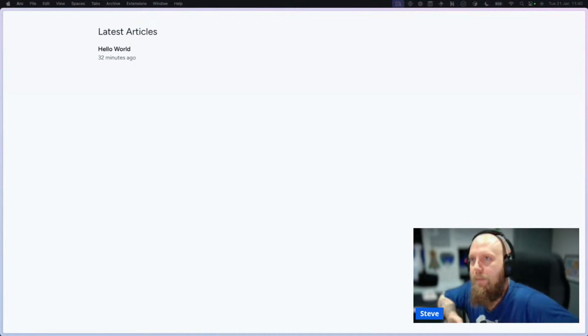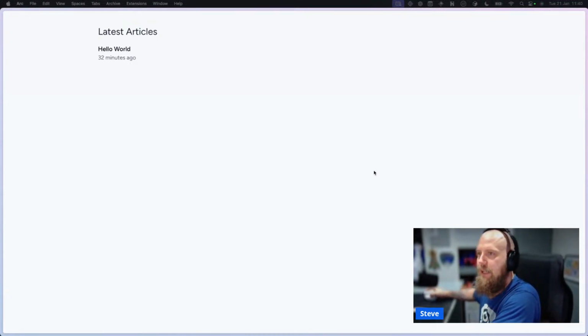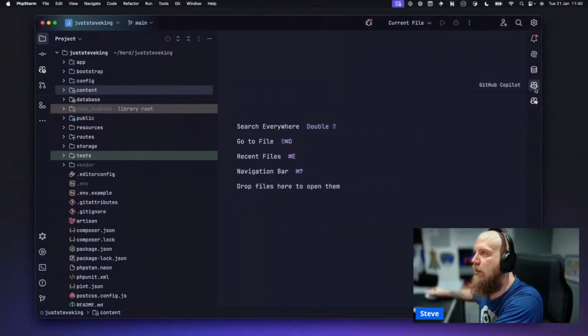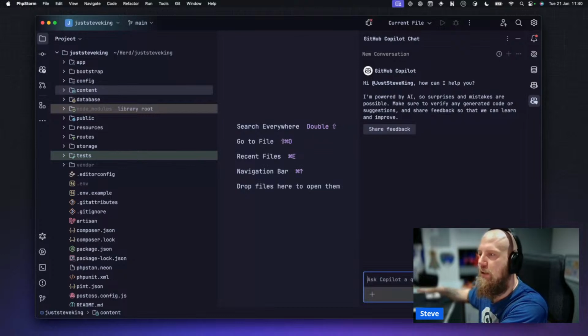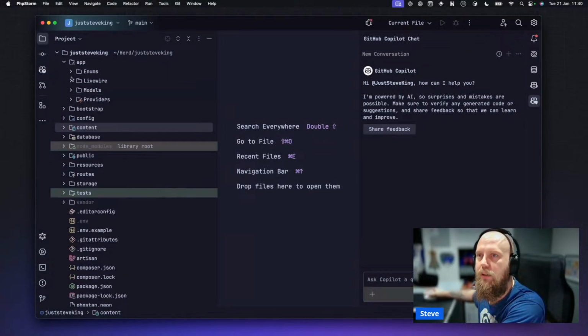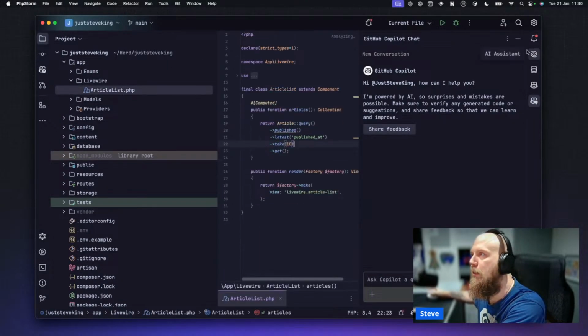So using something like CodeRabbit is, I mean, I guess I could come to my editor over here and say, okay, let's click on GitHub Copilot and say, how could I improve it? Oh, actually, let's just delete that one. Let's come over to a specific file like this.